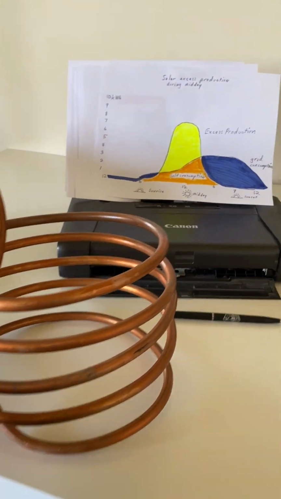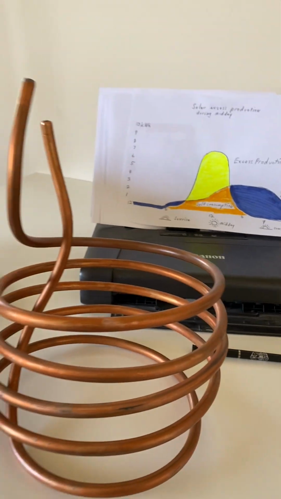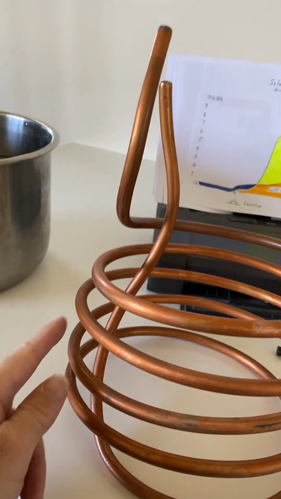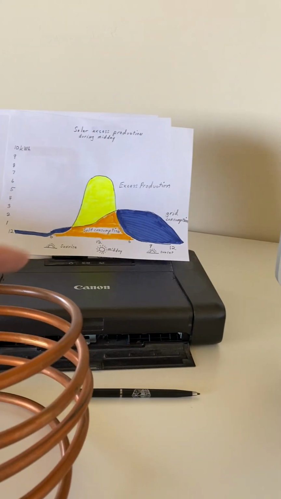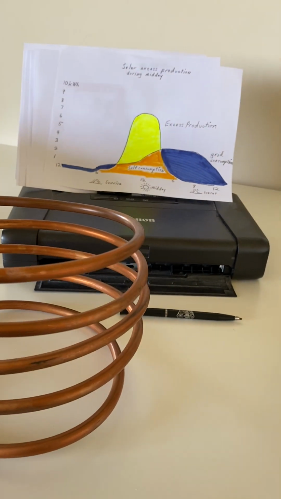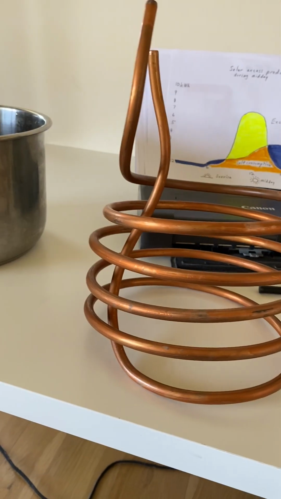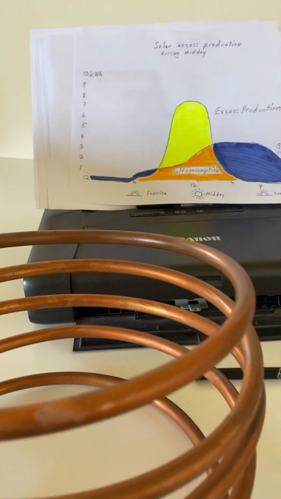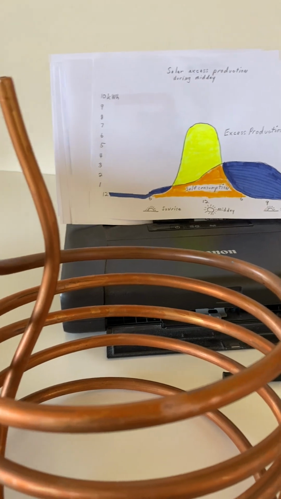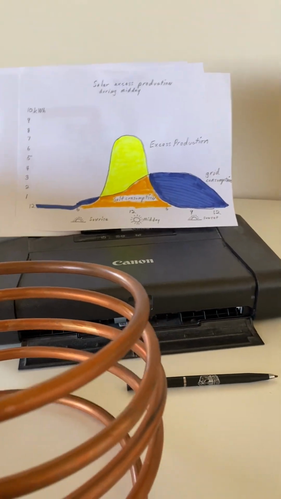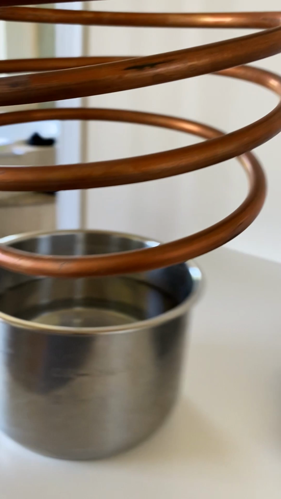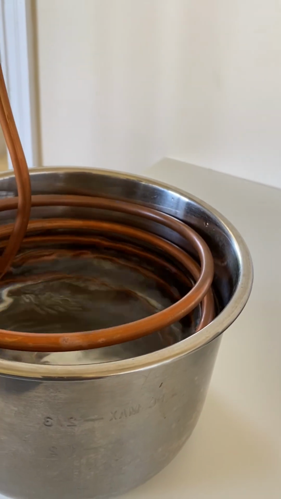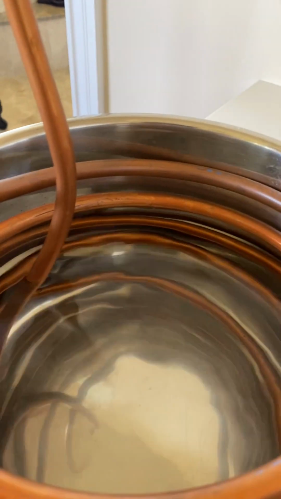Just a tube. It's a tube that I bent up, like you can get from Home Depot. Okay, this is one singular tube. It comes in here, it goes around and around and around, and then it comes up here. It's one single piece of copper tube. Okay, and here's how we can use thermal storage. We take this tube and we put it in this water here, like this. There we go. See the tube sitting down in the water?